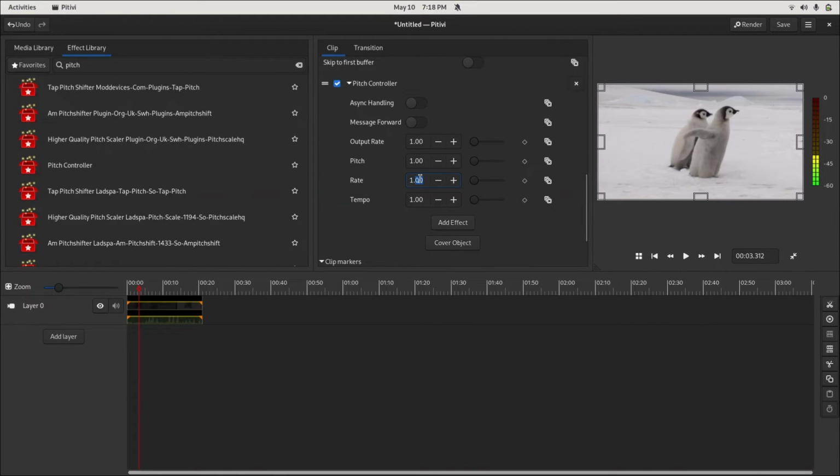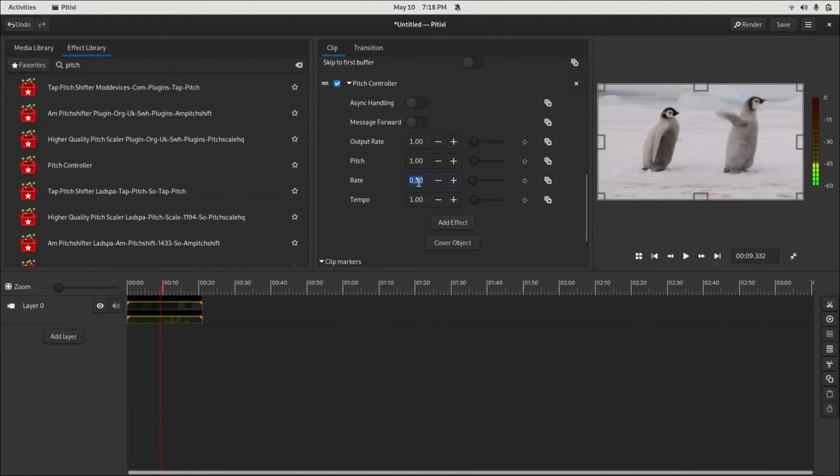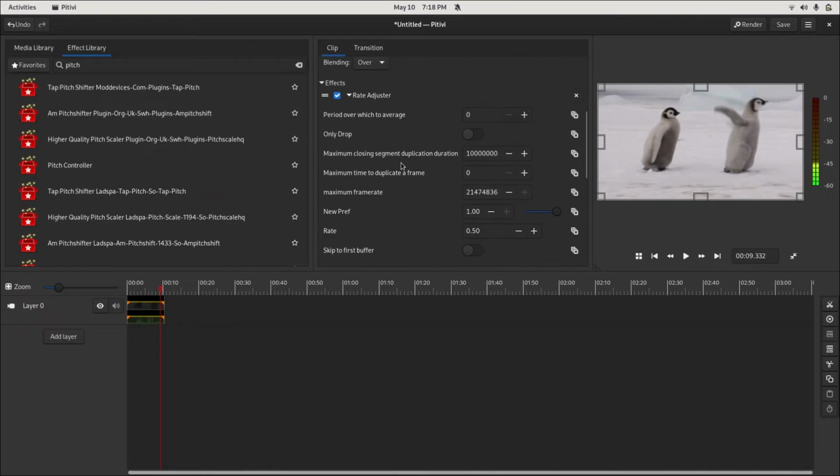So in this case, 0.5 if we want it slow. Or set them both to 2.0 if you want them faster.